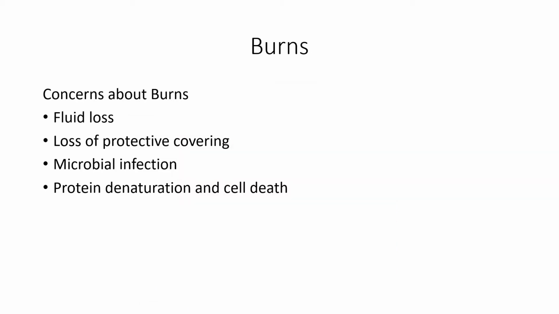Let's now turn our attention to burns to the skin. We know that if you have a burn, whether it's electrical burns, water burns, or even sunburns, the problems that can arise with a severe burn would be fluid loss from the body part that has been burned. We also lose our protective covering. Over time, microbial infections can set in, and in severe burns, we also can experience protein denaturation and cell death in the area where there's been a severe burn.